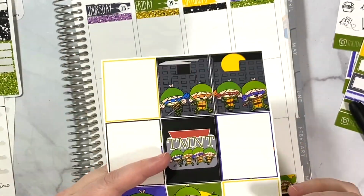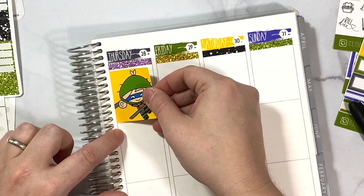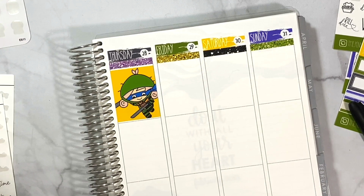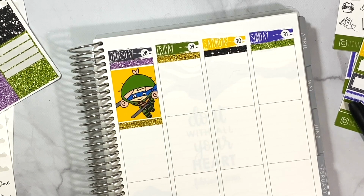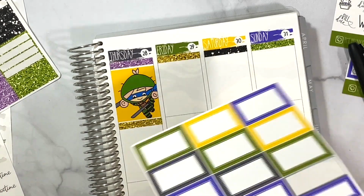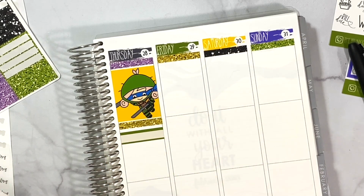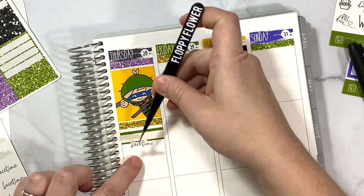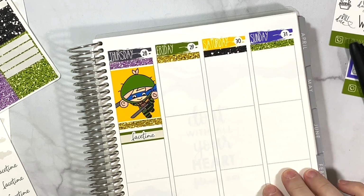So I FaceTimed, and picked it upstairs. This is the only other character sticker that I'm going to use because there was something down here and I forgot to put it in my main planner, and I definitely wanted to have it documented. I had weighed myself for the first time in months. If you know that I've had a struggle with my weight and health journey because of some things, you'll know that going down 2.4 pounds is something to celebrate. So I had to put that down. How I forgot it in my other planner, I have no idea. Probably because I have a million item lines going on every day.